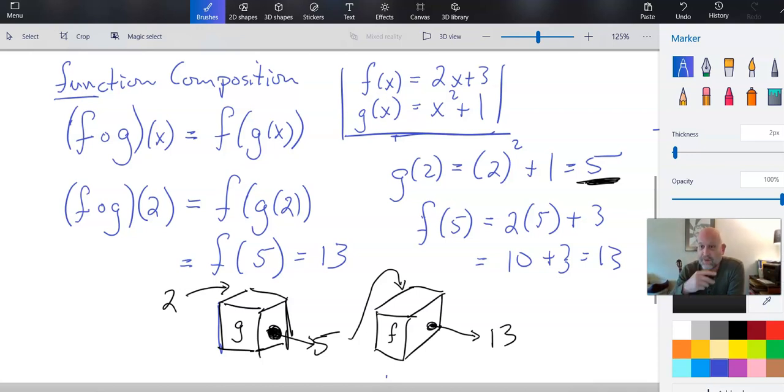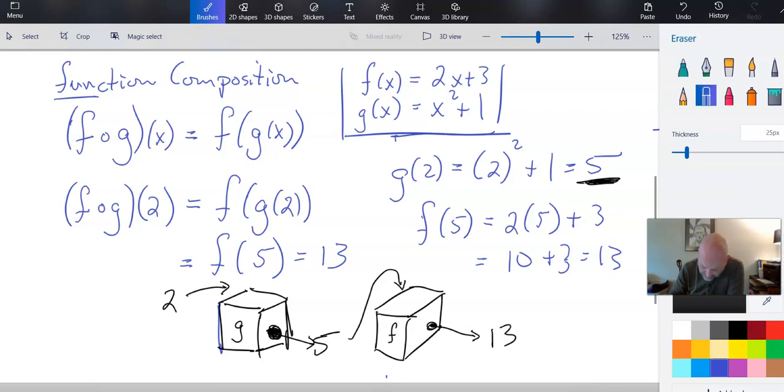Now, here's where the problem comes in, is that you have two functions. If you're going to be sitting here plugging values into two functions over and over and over again, it actually gets a little bit old after a while. It would be much nicer to just have one single function to deal with. And that's actually what we're going to be focusing on. How do you find an expression that gives you one function that you can compute the composition with? So let's take a look at that.